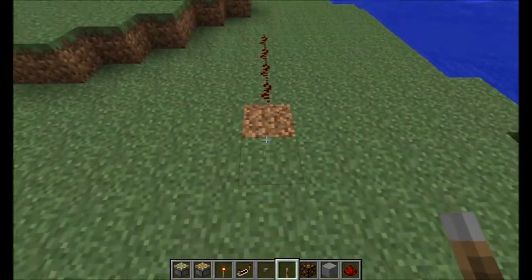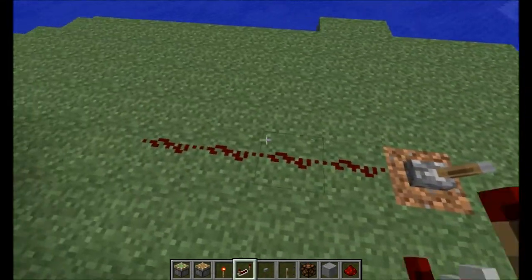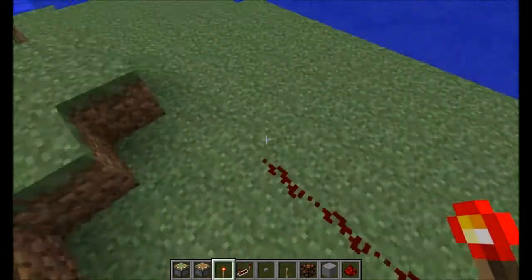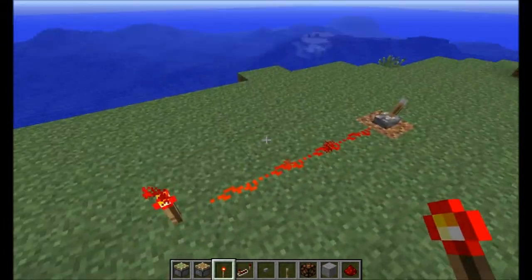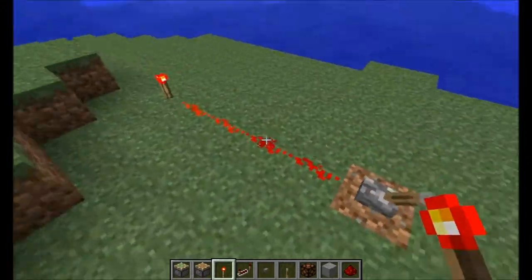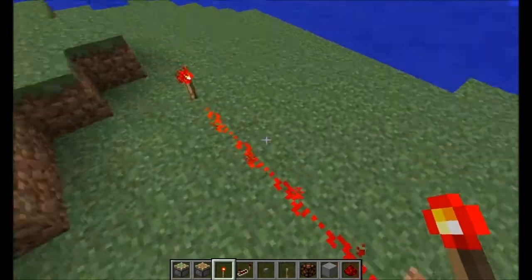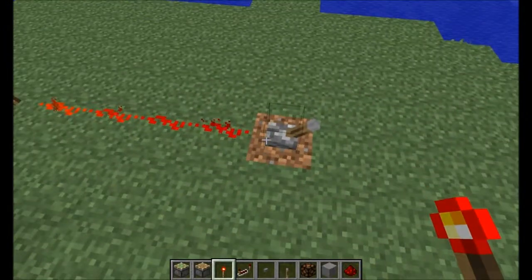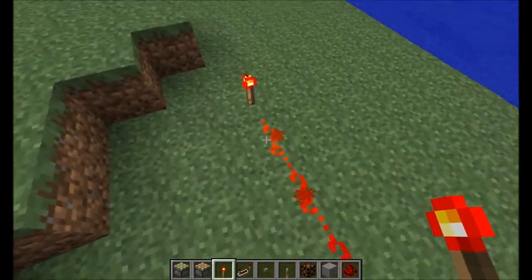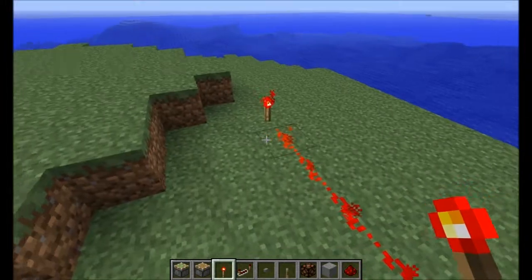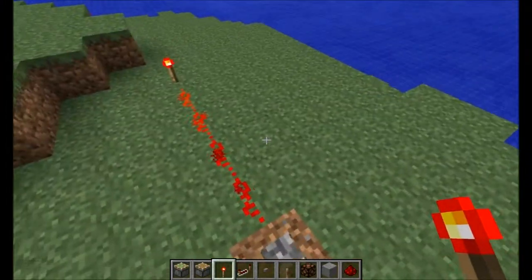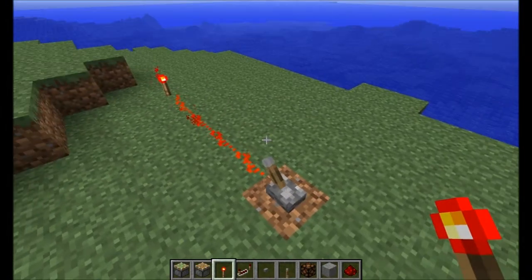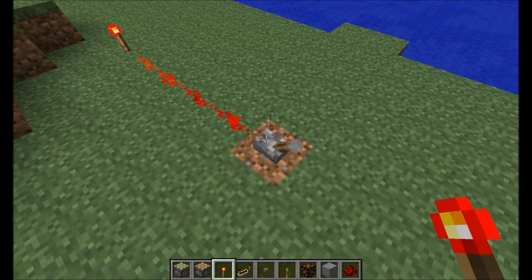Now, the one thing that a lot of people don't seem to get is you cannot put a redstone torch next to a wire. If you do that, the redstone torch, whatever state it is in, will turn that wire on, or change it to that state as well. So if the redstone torch is on, the wire will be on. If the redstone torch is off, the wire will be off, unless there is another source powering that wire. So as you can see, the switch does nothing.